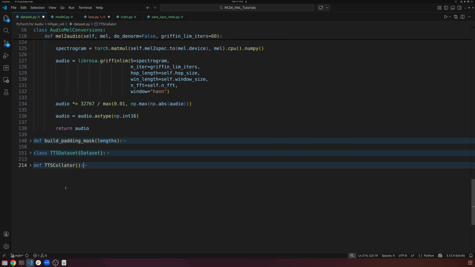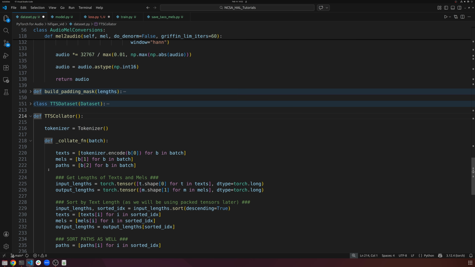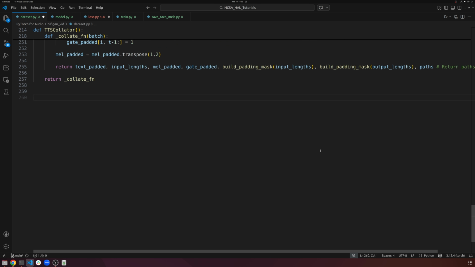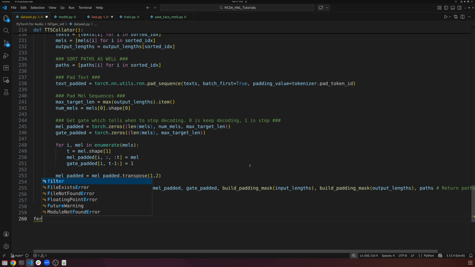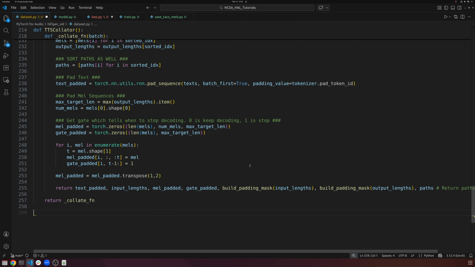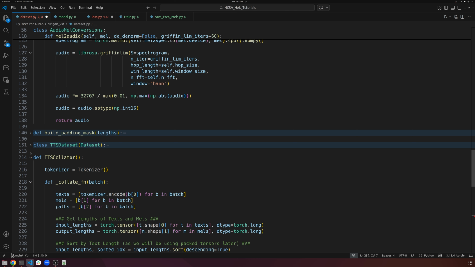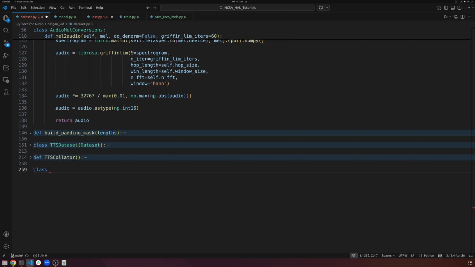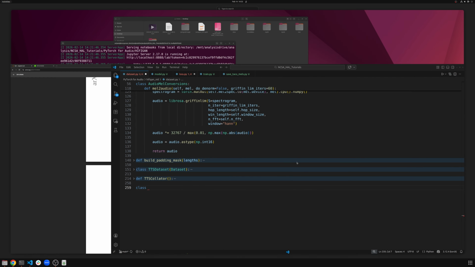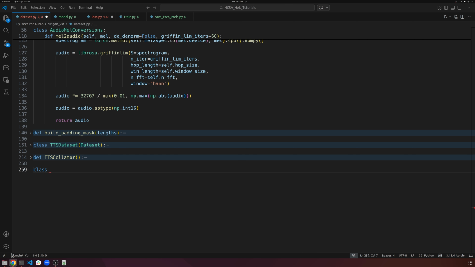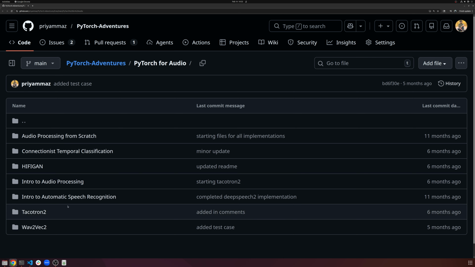We don't really care about the TTS dataset and collator. These were needed for training that Tacotron architecture, and it'll be needed for a quick inference thing that we'll need today, but we're not going to be really using this in any meaningful way. So we're going to ignore the details, and I'll leave it to you to go watch the other video if you want to understand more about this stuff. Because again, we're going to focus on the HiFi-GAN today. So what we need is a dataset. So let me pull up the figure real quick.